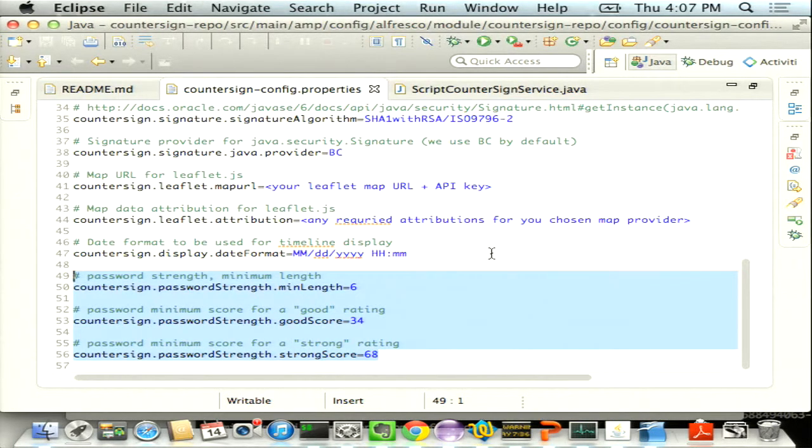It's really on a scale of 1 to 100, and the exact regexes involved in figuring that out are out of the scope of this talk, but the code's there if you want to take a look. So we really ran them 3 ways: a good score and a strong score. If it's good score or higher, then it's good enough to be used for the key store password. The key store passwords themselves, just as a quick note, those are not persisted anywhere.